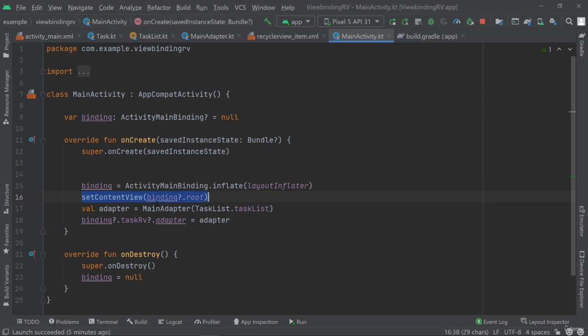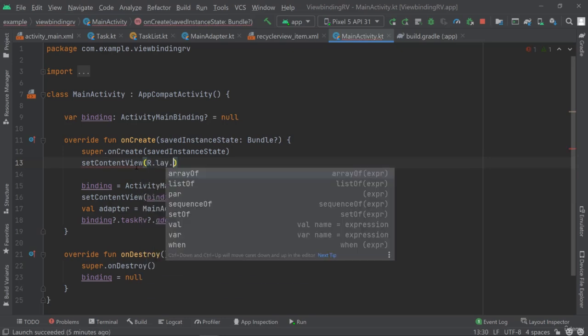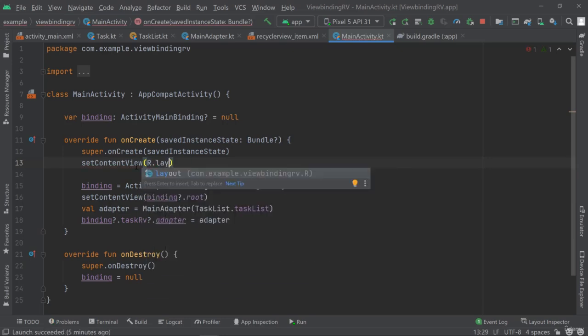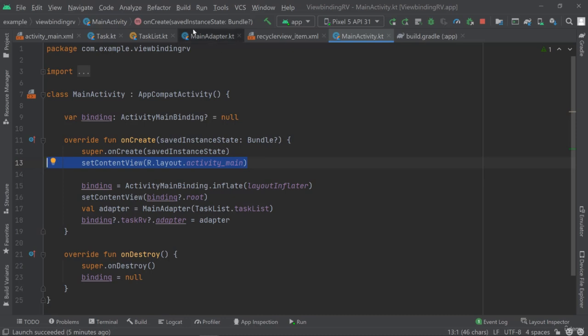So how is this different to what we did before? Well, here in the set content view, that's really the main point. We use this binding here instead of directly passing the layout. So what we had before was the set content view, which would just go ahead and say R.layout. So inside of the layout folder, I want to use the file called activity main, right? So this is the default that we had, but we don't want that. Even though, of course, we want to use this main activity, but we want to use it using data binding, which is why we don't use this line here, but we use this one here.